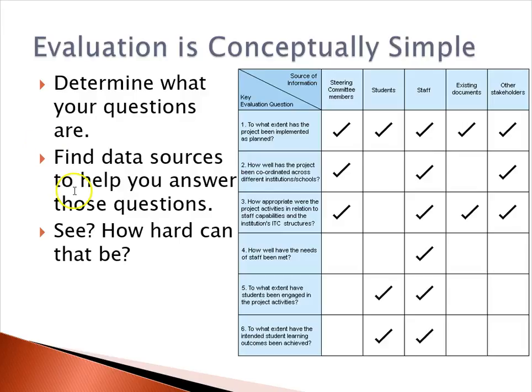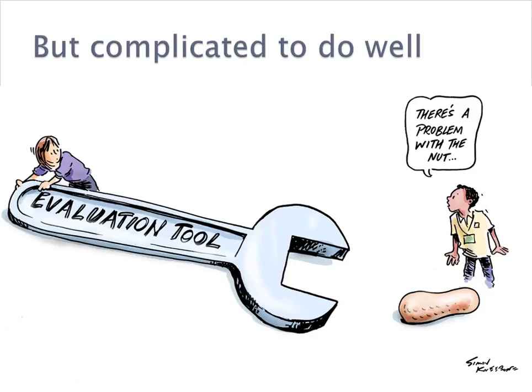What you're looking at here is what is common in an evaluation, and that is this evaluation matrix, where you're going to have your questions on one side, and then you're going to have your data sources along the top. And so what you want to do is match your questions to your data sources. We'll get into that in excruciating detail in just a moment. But while it is conceptually simple, it is complicated to do well.